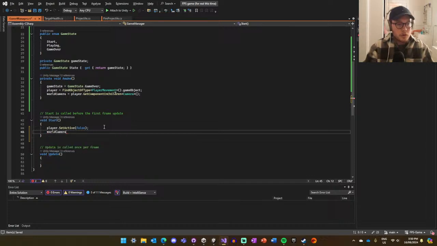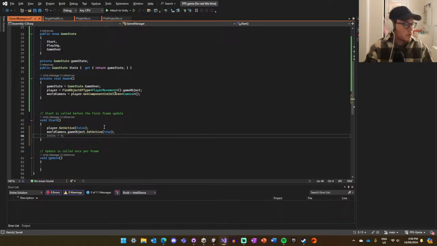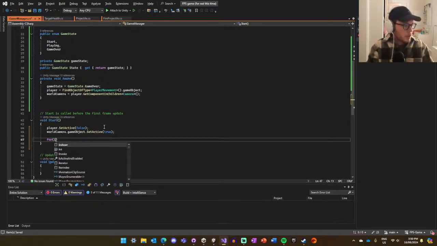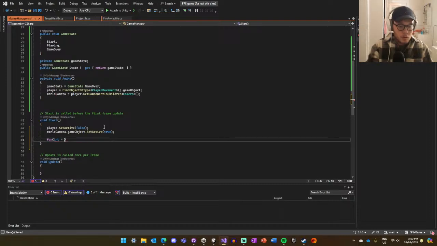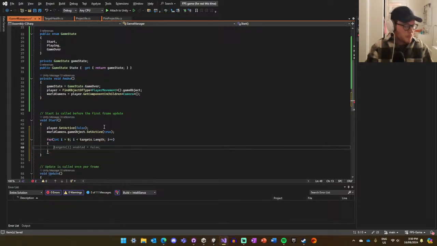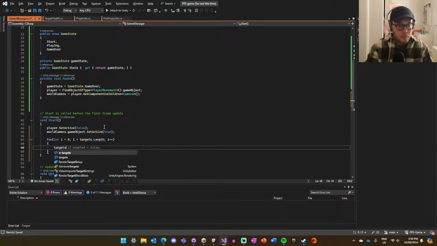World camera dot game object dot set active true. For int i equals 0. Target's eye. Game manager.